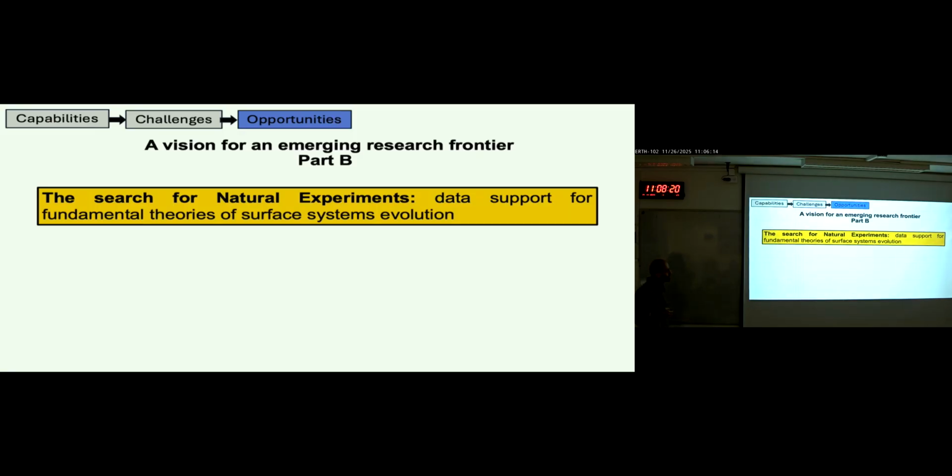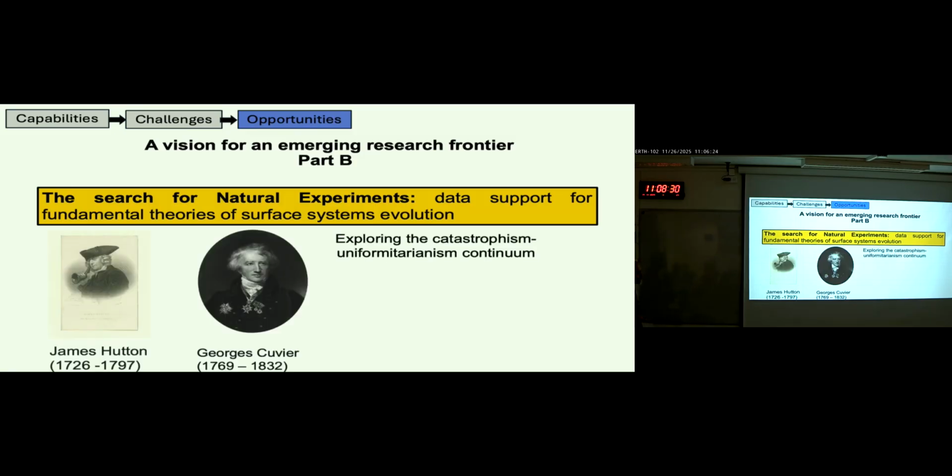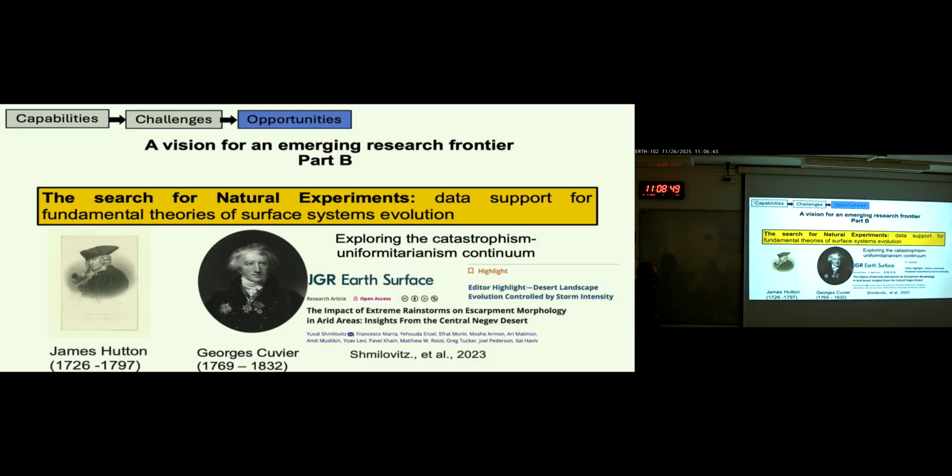My vision is that this kind of revolution could also provide us information on some of the very basic questions in the science of surface processes and terrestrial landscape evolution. For example, we can explore which events dominate surface processes on Earth. It can be either the very catastrophic events or maybe more common events that we can measure, and they also dominate over geological time. One of my chapters in my PhD actually scratched the surface of this, but these days we can do much more.